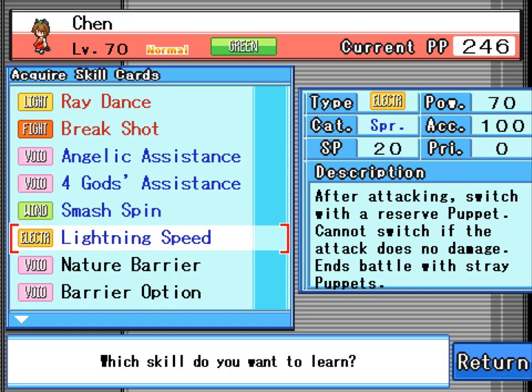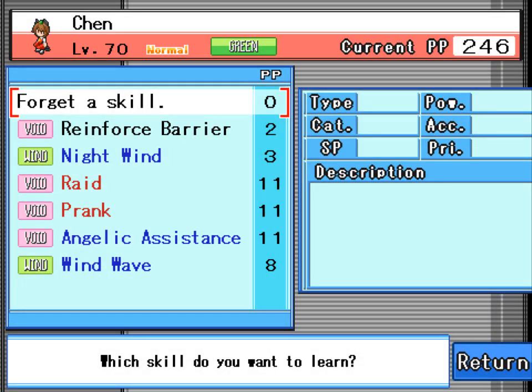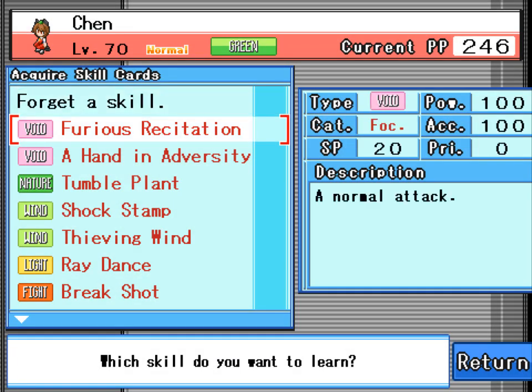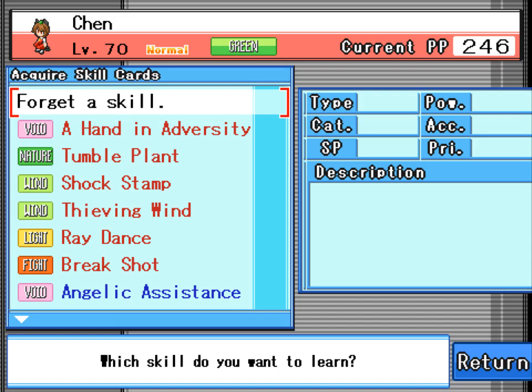This is the only way you're actually going to be able to regain them, because outside of healing and stuff, you know, going to a rest spot, if you're in the middle of a long dungeon and you need your main attack back, say I needed Smash Spin or Wind Slash or whatever, and I've used all the SP for it, you can forcibly forget the move. Say, if I forget Recitation here, then you can just go back and get the skill back if you've got the PP for it. Or, if you're using the skill card, then just use a different skill card over the top of it, and you will have all of the SP for that skill back.